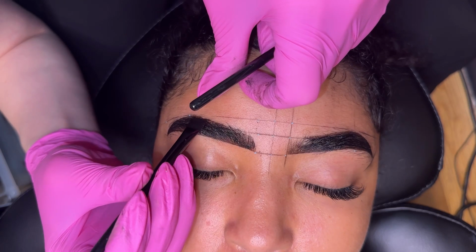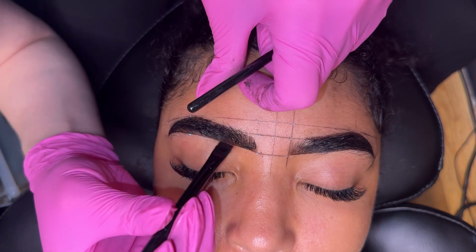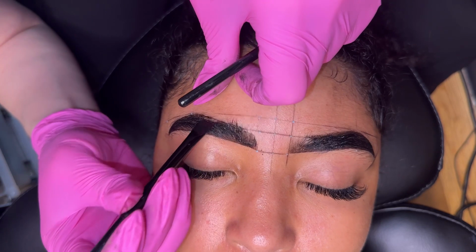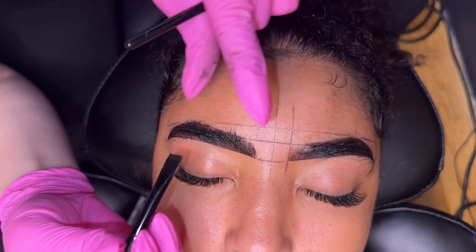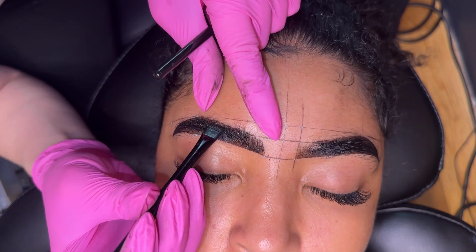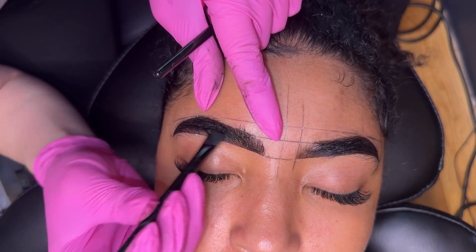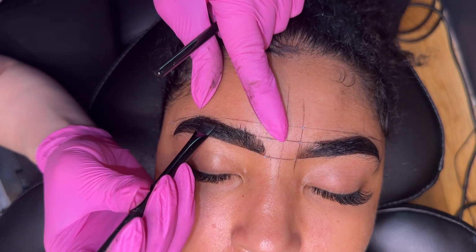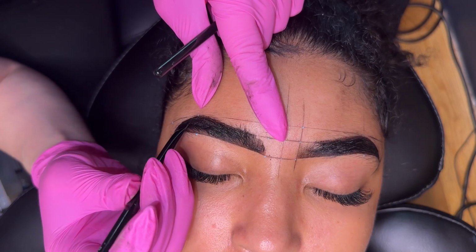And how long would you say that the stain is actually staying on the eyebrows? Like 10 minutes is definitely long enough. You can wipe it off in sections if you want. I feel like if you're impatient and you're the type to wipe it off too soon, then do what I'm doing first, because then you let it sit on here and you still have to wax. You're forced to leave it through the wax, you know?